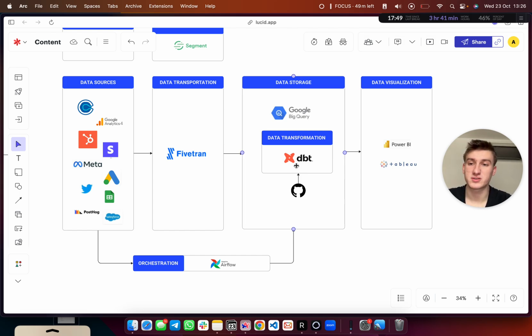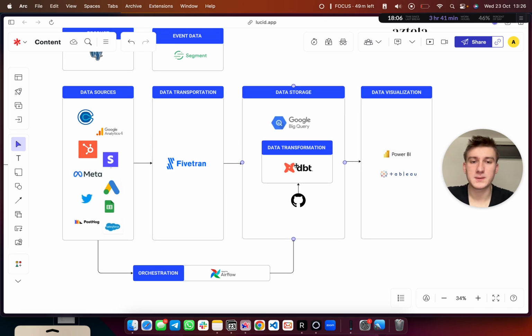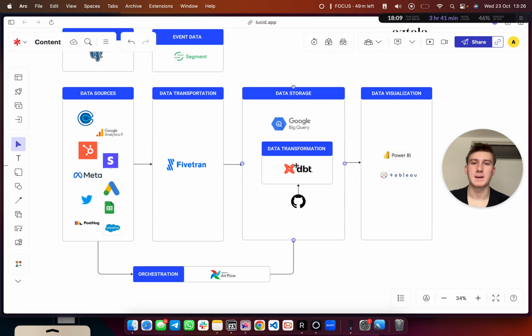It also provides you certain automatically made data documents. Very good for data analytical teams if you have it in-house, and also for the business side of things, so they're able to see everything. And especially with regards to the data transformation, it helps a lot to model the data all in one place. And if you're going to implement dbt, you also need to utilize GitHub, because without it, it's not possible.